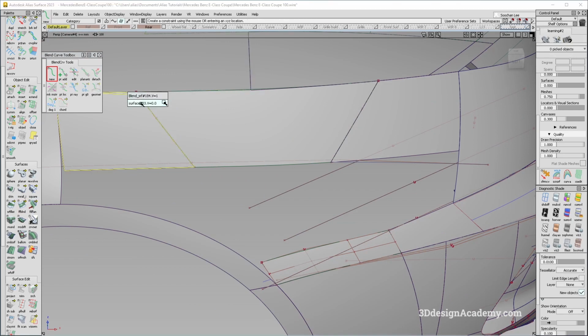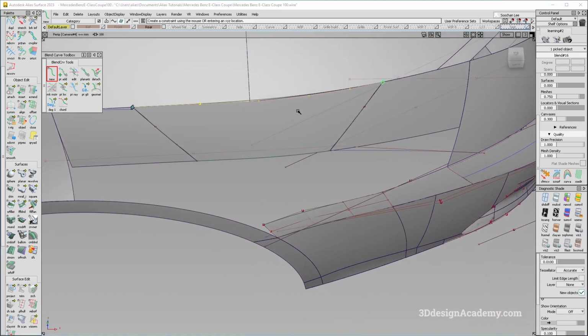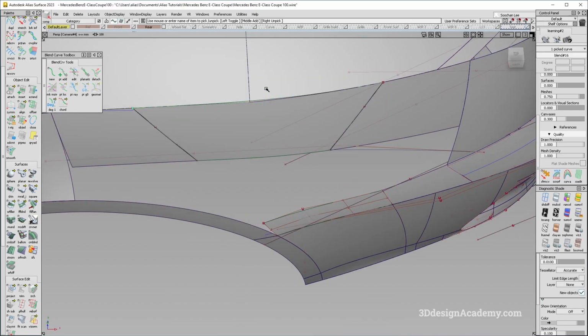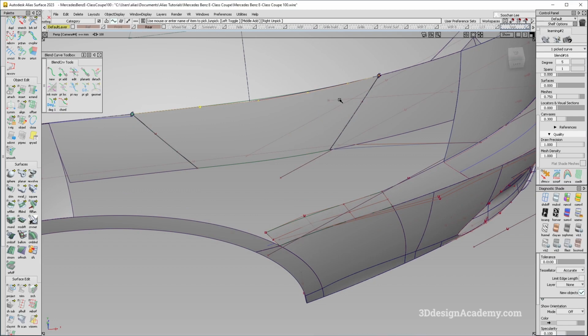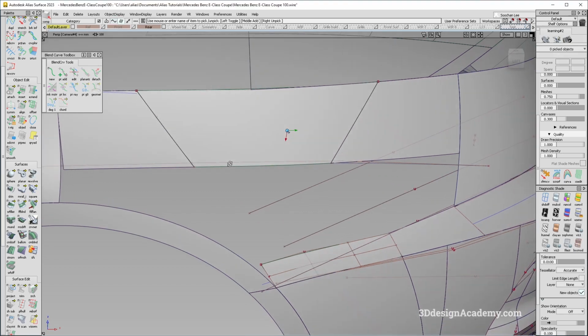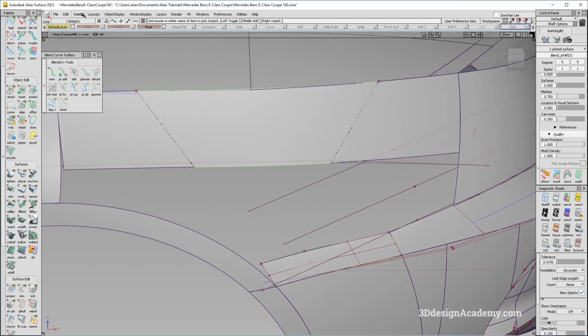However, I am going to do a freeform, not a freeform blend, but I'm just going to connect it with a curve, a blend curve, see if there's an alternative. Yeah, I'd rather just keep the CV. As you can see over here, blend curve does balance things out a little bit better, but I think it's just leaning a little bit too much towards this side. So I think I'm just going to keep this as is.